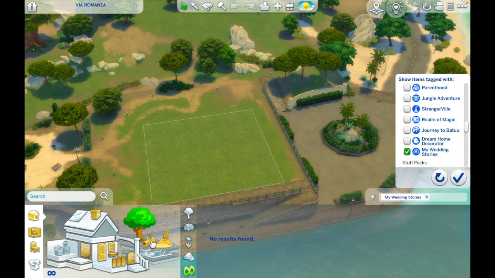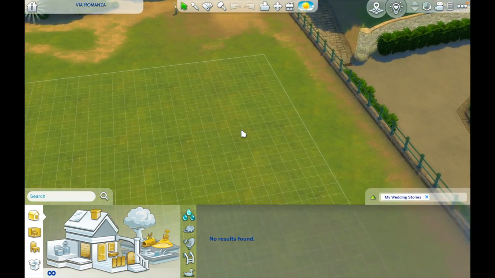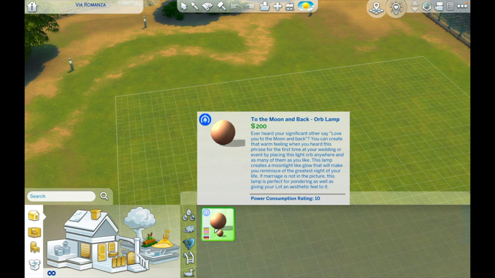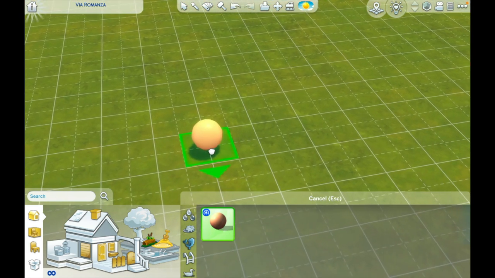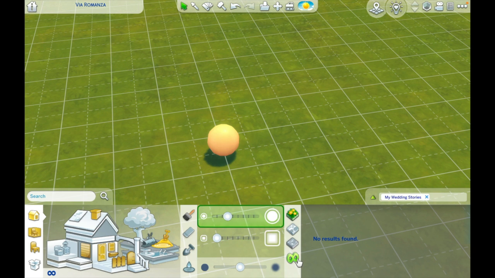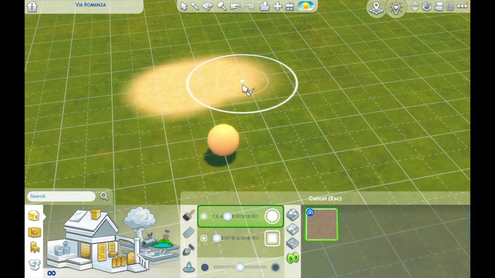Okay, so it looks like we have some new stuff. Let's see. Oh, we get a new fountain type thing. So it says To the Moon and Back orb lamp. Okay, so I'm guessing this is like that water spout one that we already have, but it's just in a different color. You guys know the rock one. That's what I'm guessing this is. Okay, and then we have a new floor. Oh, the sand. So you get new sand.